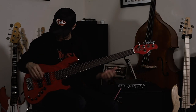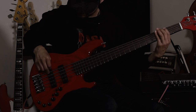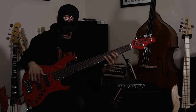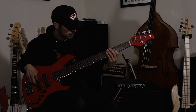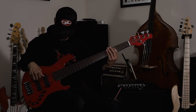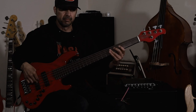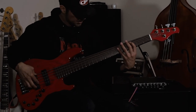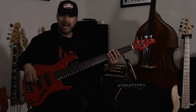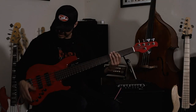Alright, so now let's check out some of the EQ settings. So everything is flat and I'm in parallel. And this is mid-range, so I got my mids. I can cut it. And if I pull, I have two frequencies in mid-range that I can choose from.